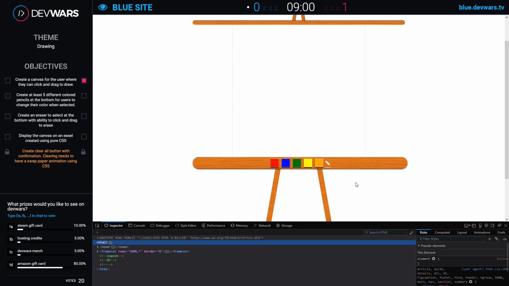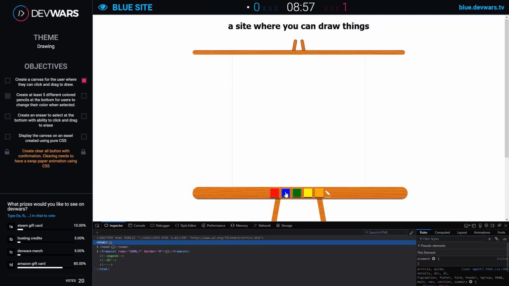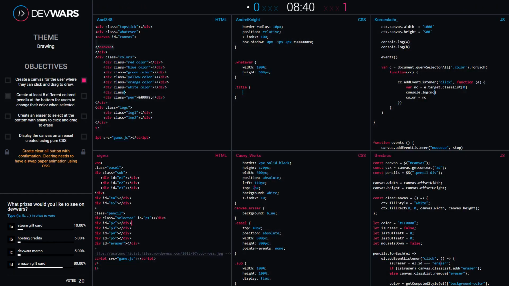All right, those don't look like pencils, but honestly, I think that wasn't clear on our end. So clicking the different pencils does allow you to draw different colors. It's a little finicky, but technically that's not part of the objective. That's part of objective number 1. But all the colors are able to be selected. So I'm going to give them a point on that one. Good job, blue team. But we're neck and neck there.